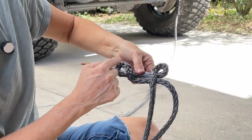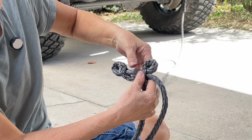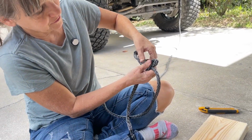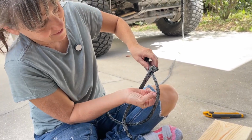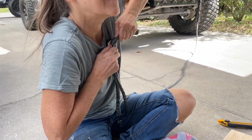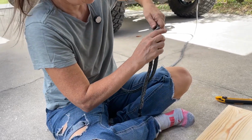Now that I have my two loops, this one that's connected to the long rope here, I'm going to pull it through itself and down this rope. So it's going to take a little strength. Okay.